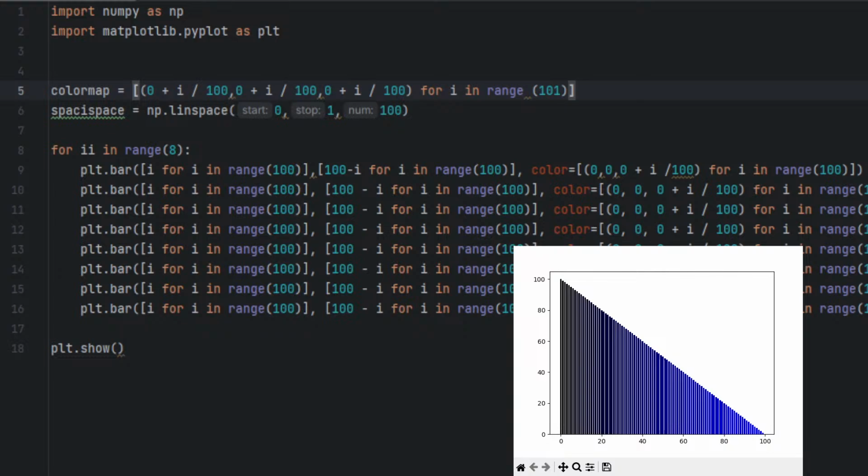Let me just get it to 8. Okay. How could I fix that?